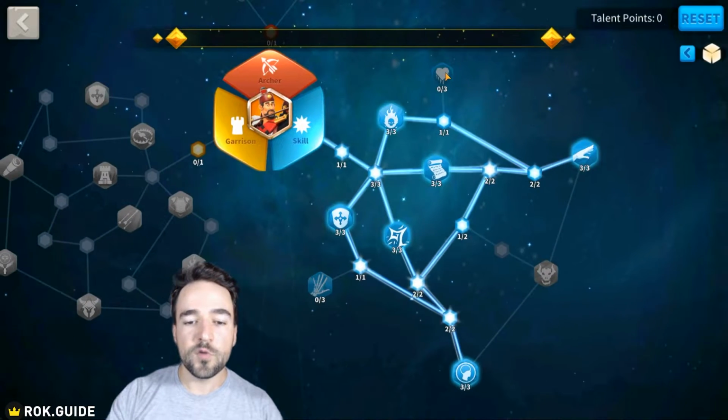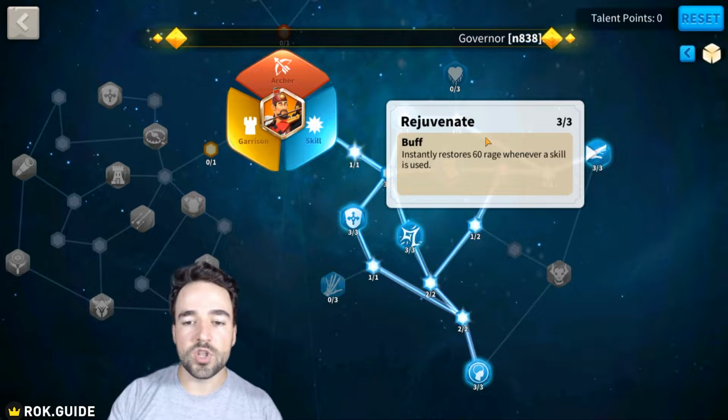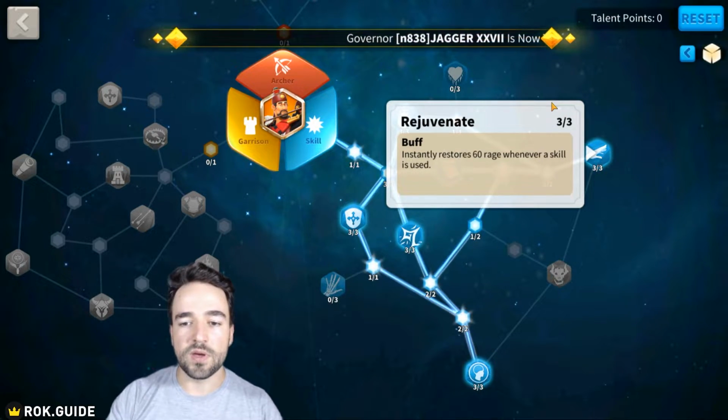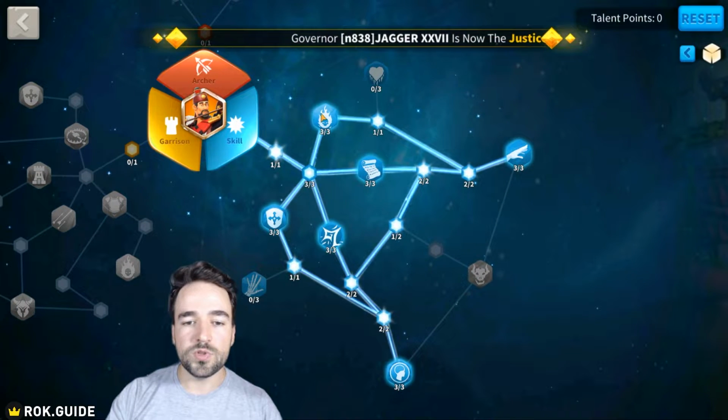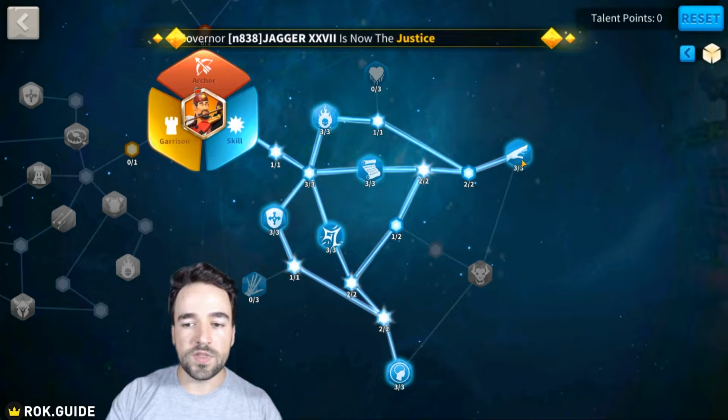And then for the rest, you will do the normal build of getting here. Rejuvenate is the number one priority for any kind of skill-based hero because of the amount of rage it generates. So you would do this entire tree here, including this, which is another rage generation. So you do all this and get here.